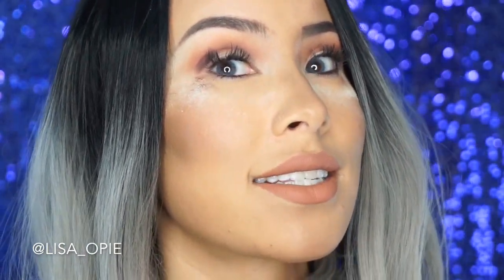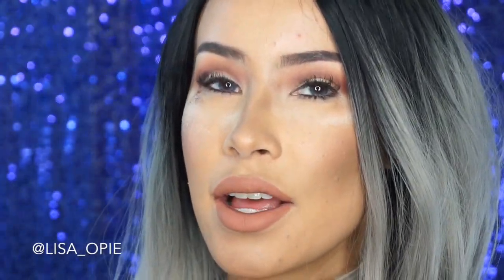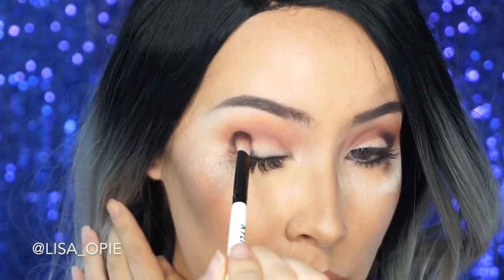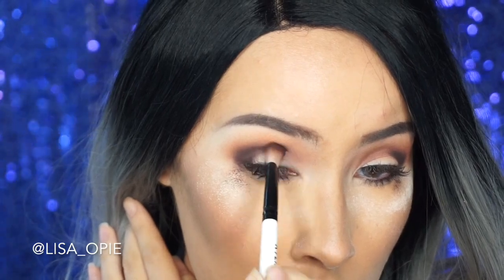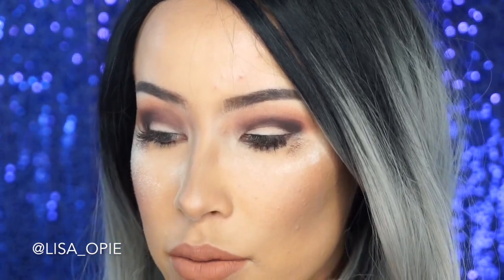Okay, so that color is dark and it's pigmented. I'm really, really excited about this. It's almost a black, but it's not totally black, so I like that. That pigment is just amazing though. It almost applies just like a black color. Okay, yes, this palette has my heart now. Do you see how dark that color just applies? And it's just so pigmented and it blends great.